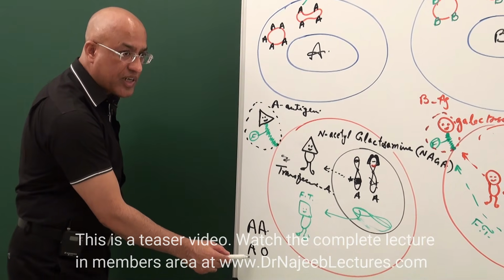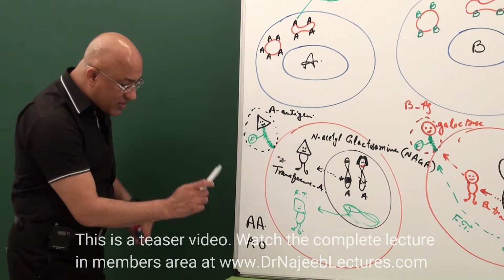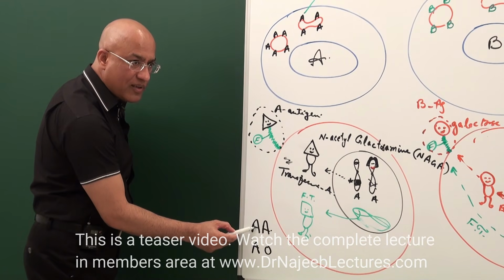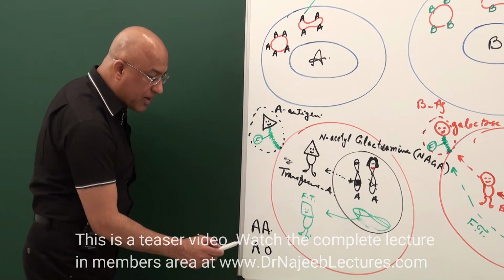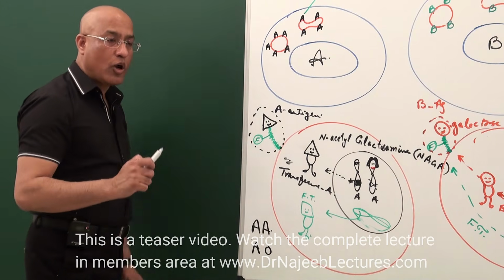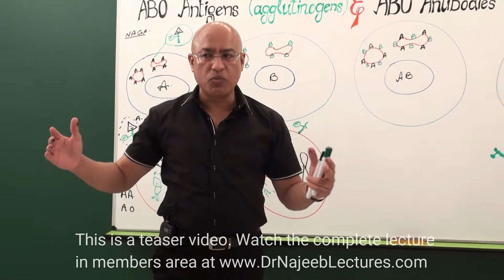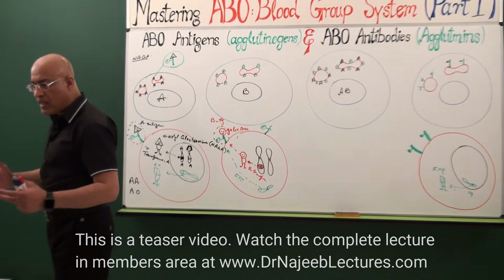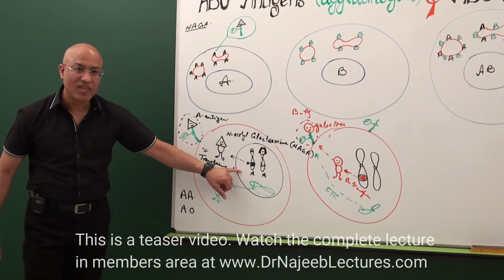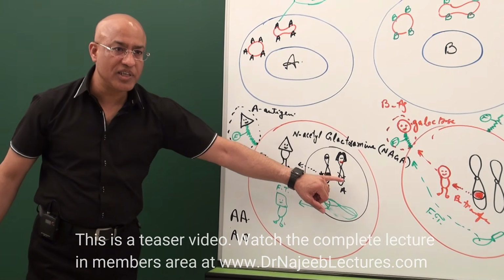This A may be from the maternal or paternal side, and O may be from the other parent. But you need to remember, when there are two A, the blood group is A. Even if there is one A, the blood group is still A. It means all those people in this world who have blood group A, if you study their genotype, their genetic material at this locus, some will have both sides the same gene.